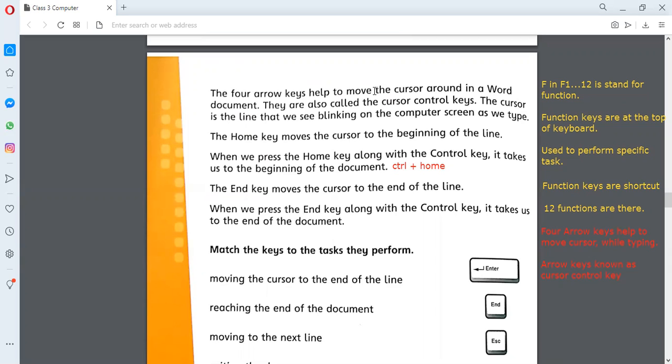But the point is, the keyboard of a laptop is a little bit smaller than the normal keyboard. So they put two keys on one key. How can you use the End key? You can use it by using the Shift and the other key. And if the End key is not available, then you can check whether End is written at the corner of any key or not. And if it is not there, then it may not be available.